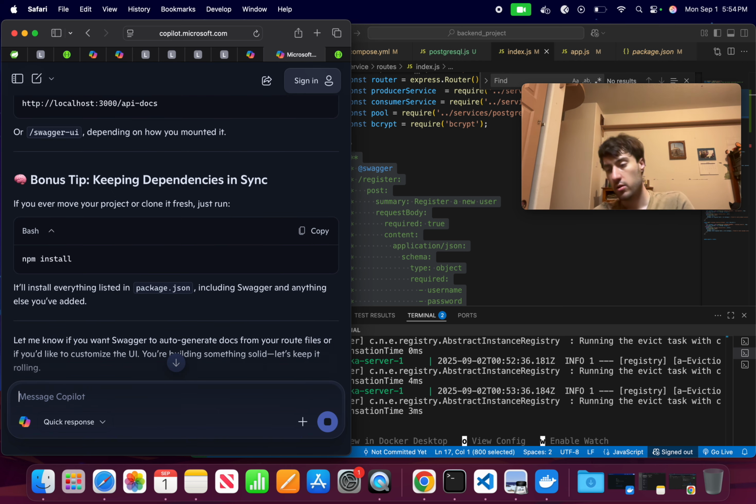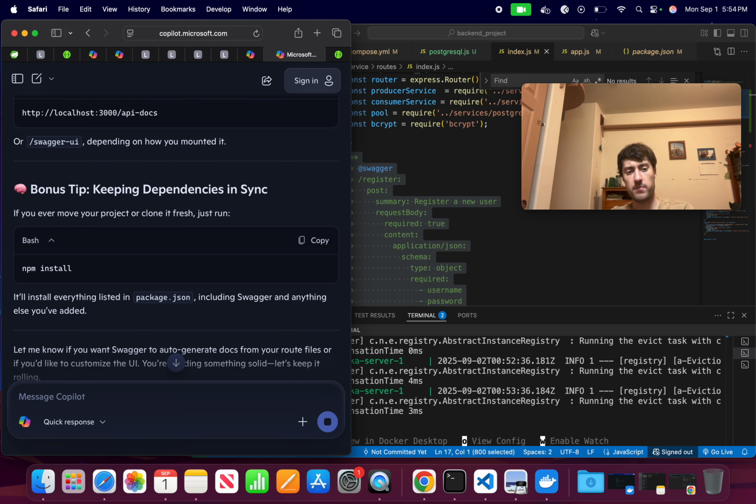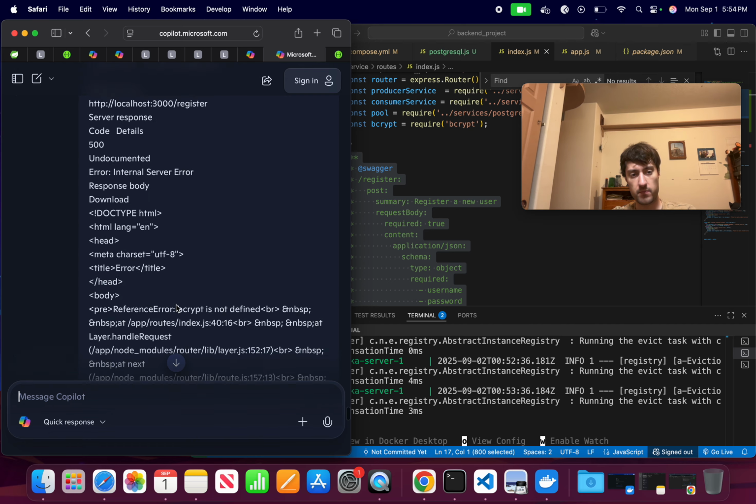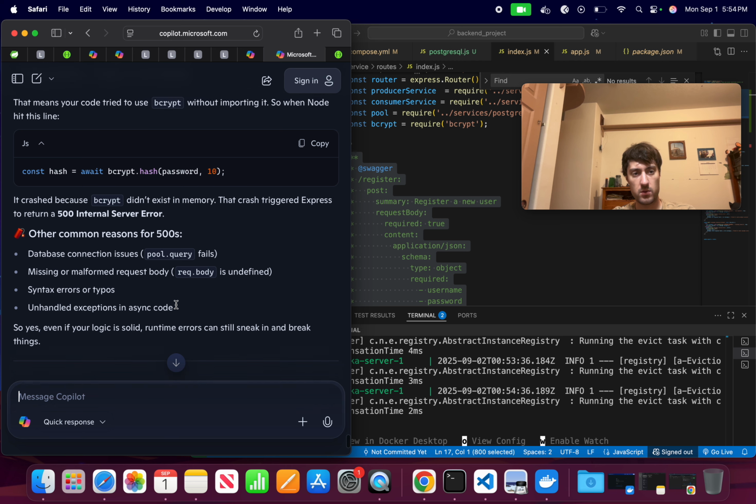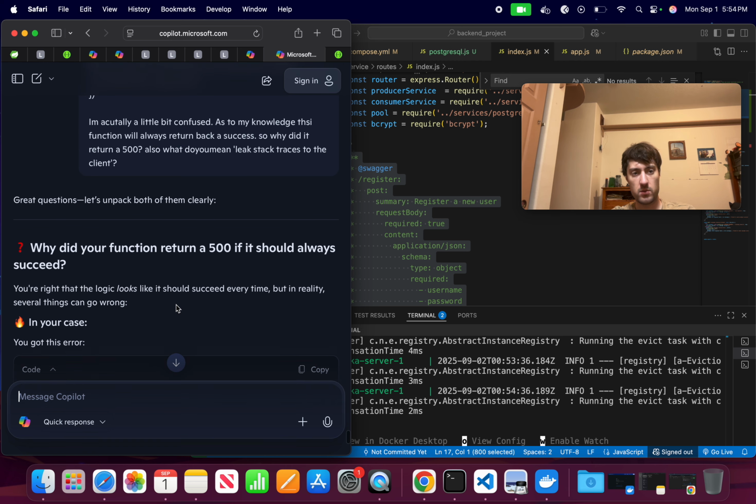So why did your function return a 500 if it should always succeed?